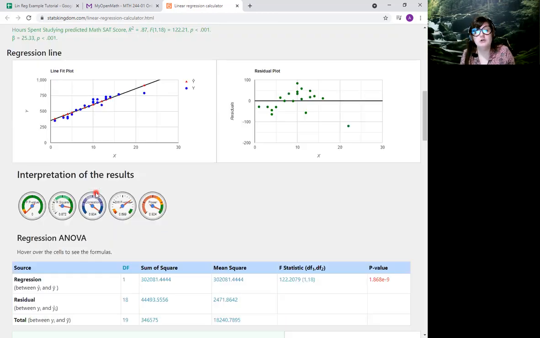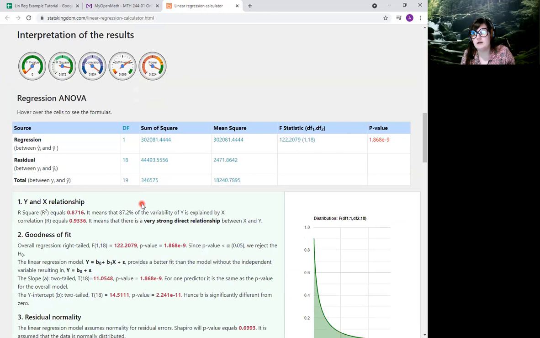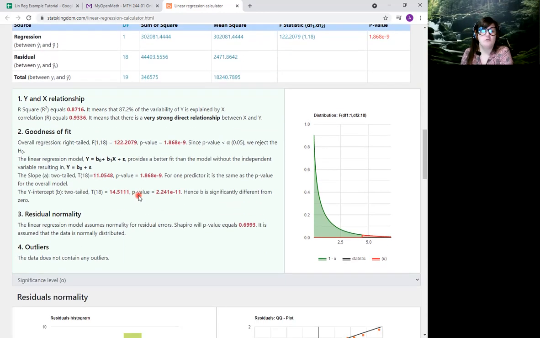So you want to make sure, do I have a positive correlation? If I have a positive correlation, my R value is also positive. If this had been a negative correlation, then my R value should have been negative, because your R value matches the same sign as your slope.